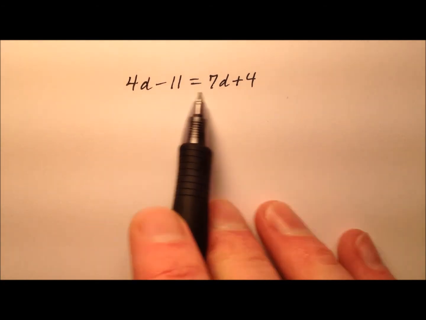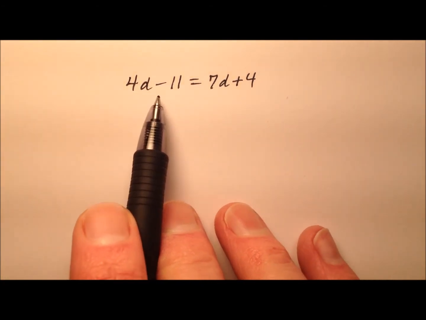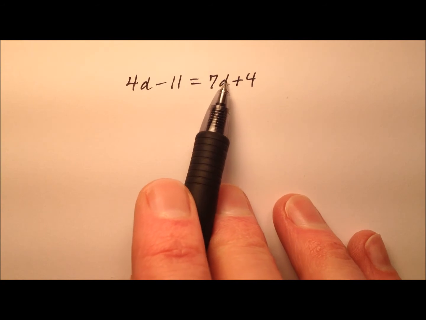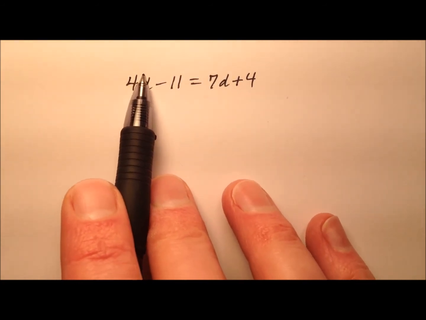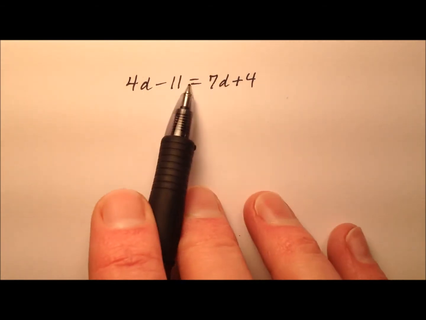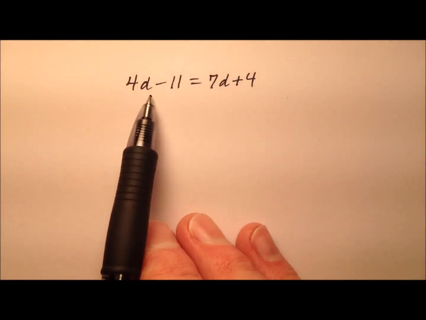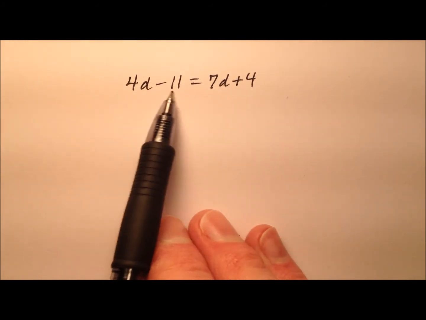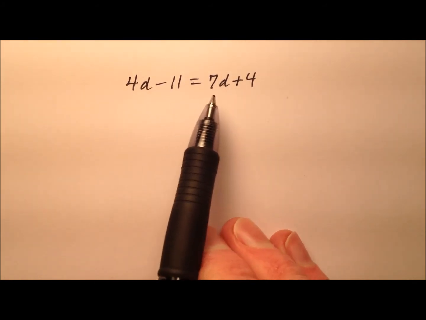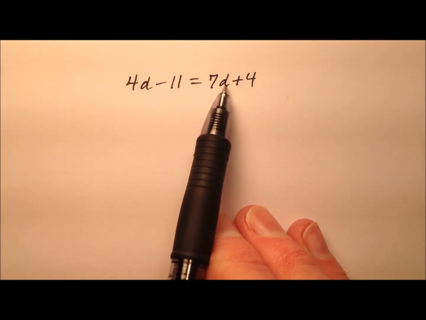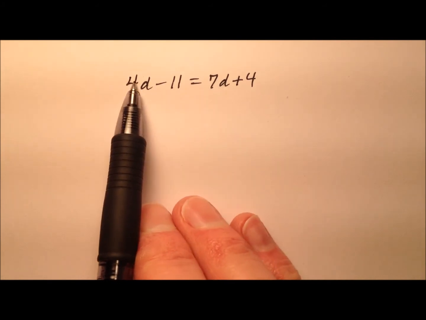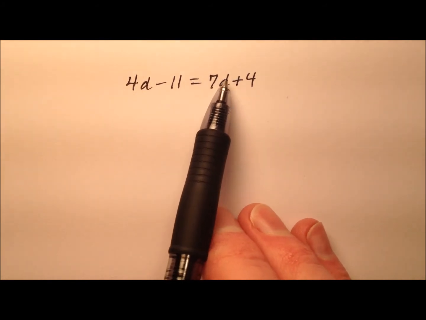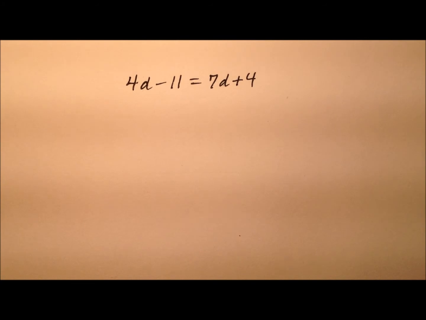Looking at this problem specifically, an argument could be made that we could start by putting the variables on the left side and the numbers on the right, or the variables on the right side and the numbers on the left. Some students like to put the variable on the left side all the time, no matter what, and that's okay. Other students like to make sure that the coefficient of the variable is positive. So 7 is bigger than 4, so if we put the variables on the right side, we would ensure that the coefficient is positive. Either way is just fine, and of course either way will work.